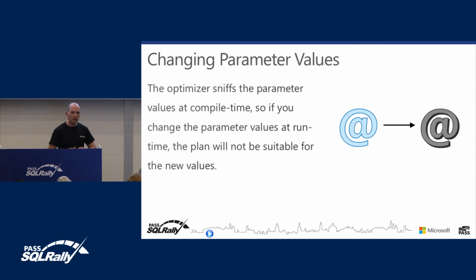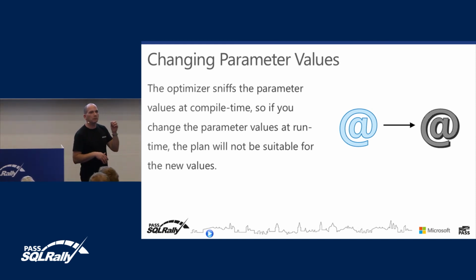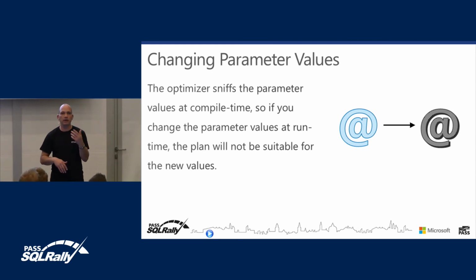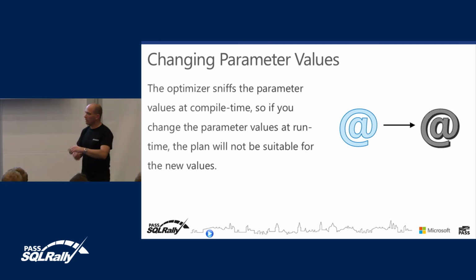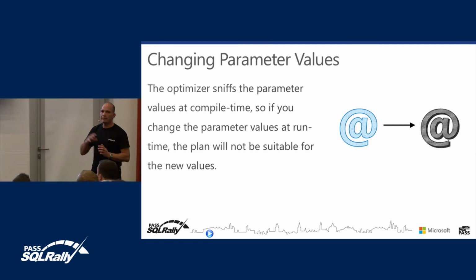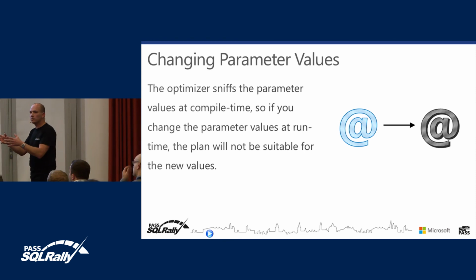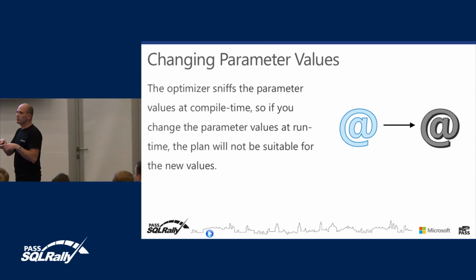Next, another common mistake. We talked about local variables. Another common mistake is to change the parameter value inside the stored procedure. I don't have much time, so I'll skip the demo. The idea here is you get a parameter into the stored procedure, and inside the stored procedure, you change it.